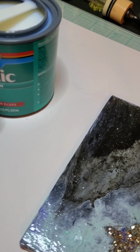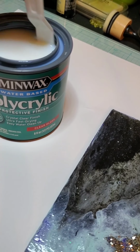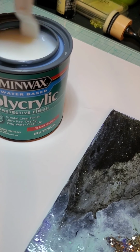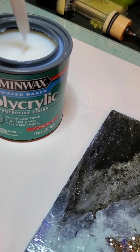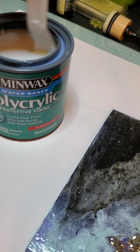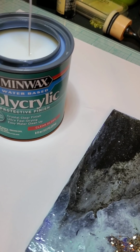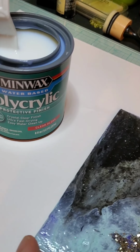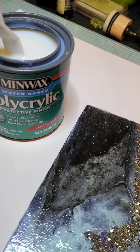But this particular brand of Minwax polyacrylic says do not shake. We don't want bubbles in there, just stir before use. And if it's taking you a long time to get things done, give it a stir in between, so that all the goodies and whatnot are together and not separating and settling towards the bottom. Okay, it looks hideous, doesn't it? You're like, white, we don't want white. Nope. It goes on and dang near instantly goes clear as soon as it hits the thing.